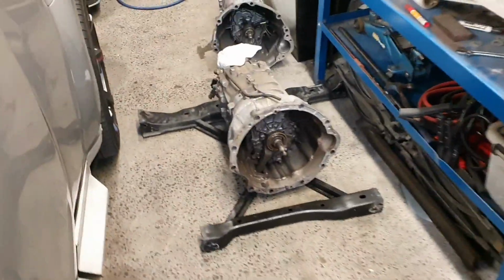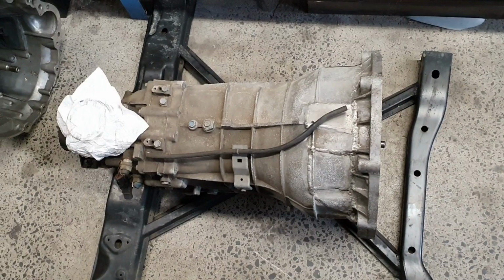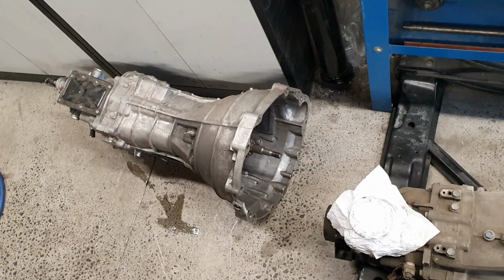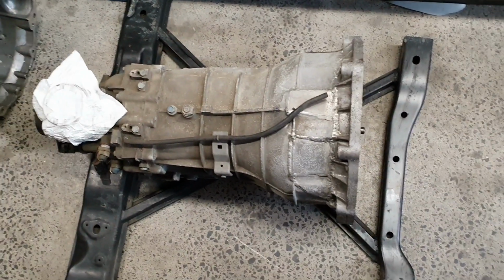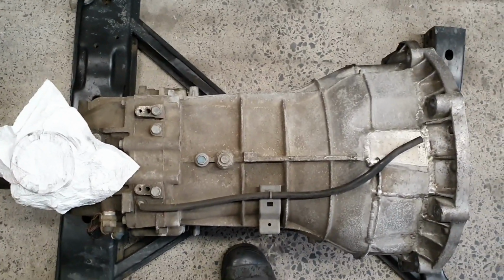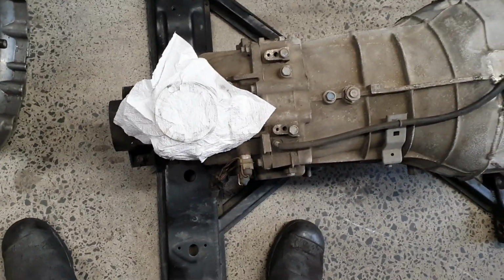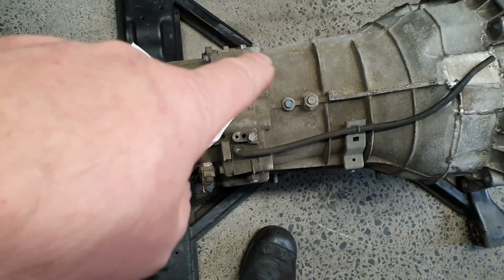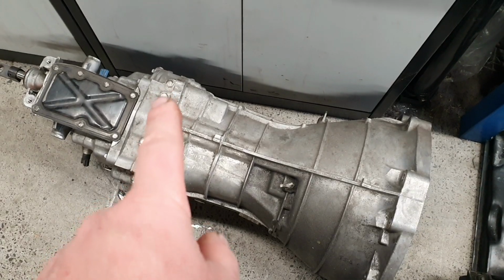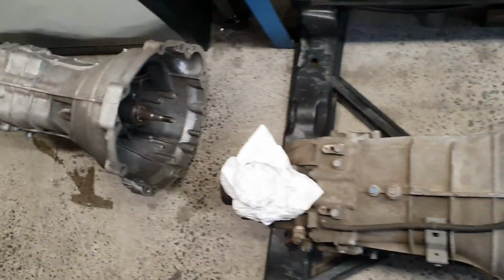This D40 Navara box, I'm not sure if you'll be able to see the comparison very well, but there's that there, and there's the Z33 box, Skyline box. These are a big beast. They really are. Different castings on them, so they're really wide in comparison. Not sure if even that center sandwich plate through here is a different casting on that. You can see there's a couple of bits missing over this side that has. So they are the same family of gearbox, but not identical.